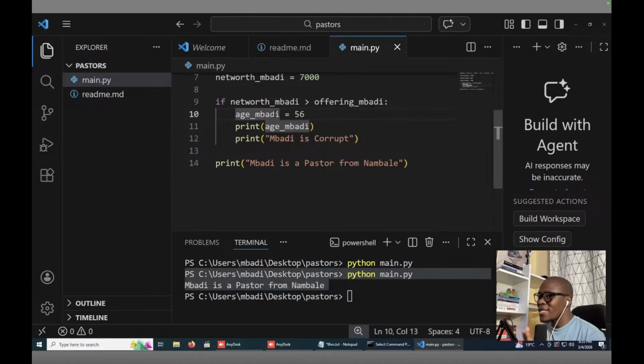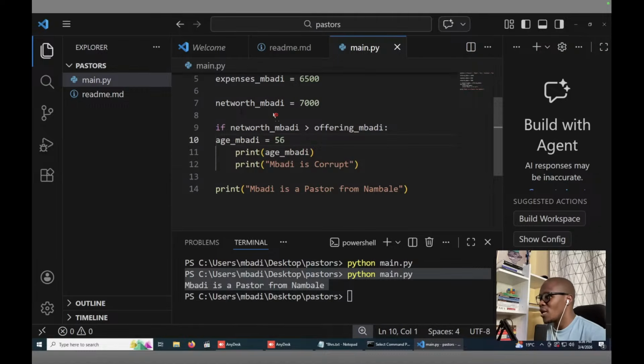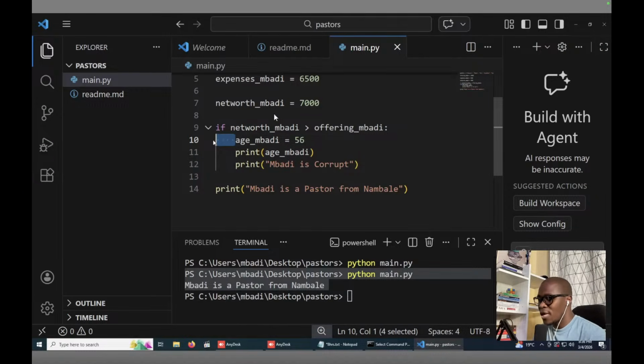When you're using other languages, like for example JavaScript or Java, you don't use indentation. JavaScript does not care where you indent. For example, you can just put this here and JavaScript will still run. It doesn't care about this indentation here. And to add this indentation, you use the tab key. Some people use spaces, but I prefer to use tab.